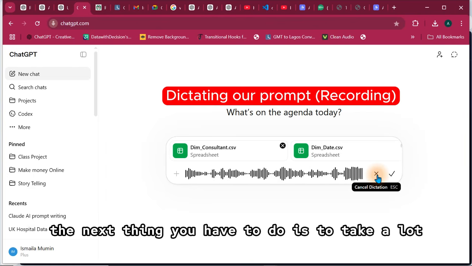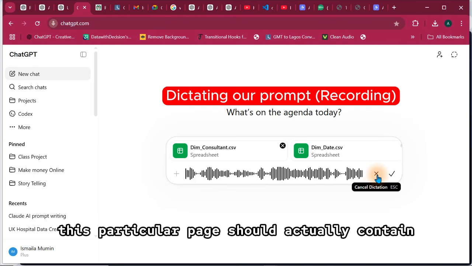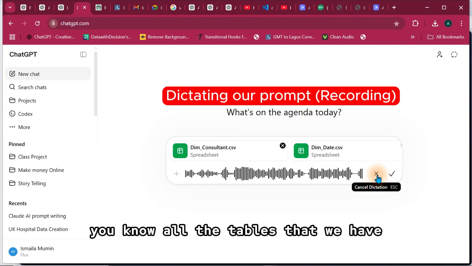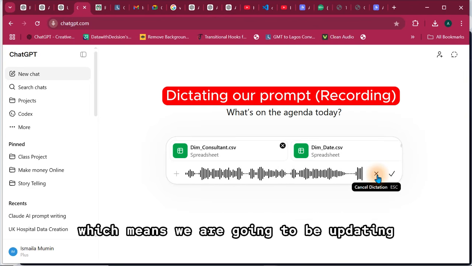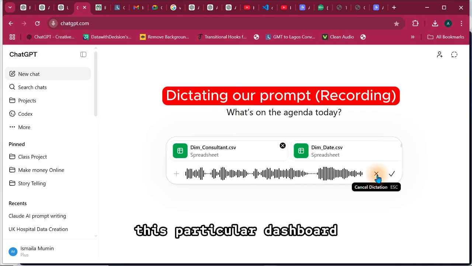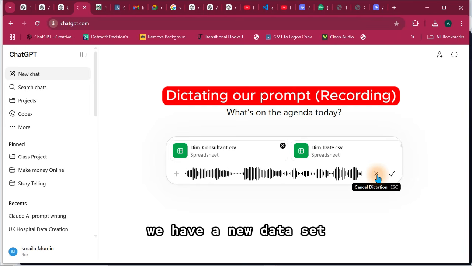After that, the next thing you have to do is to tell Claude to design a page. This particular page should contain all the tables that we have. Then it should be a page that helps us to load in our data, which means we're going to be updating this particular dashboard live and direct every single time we have a new data set.